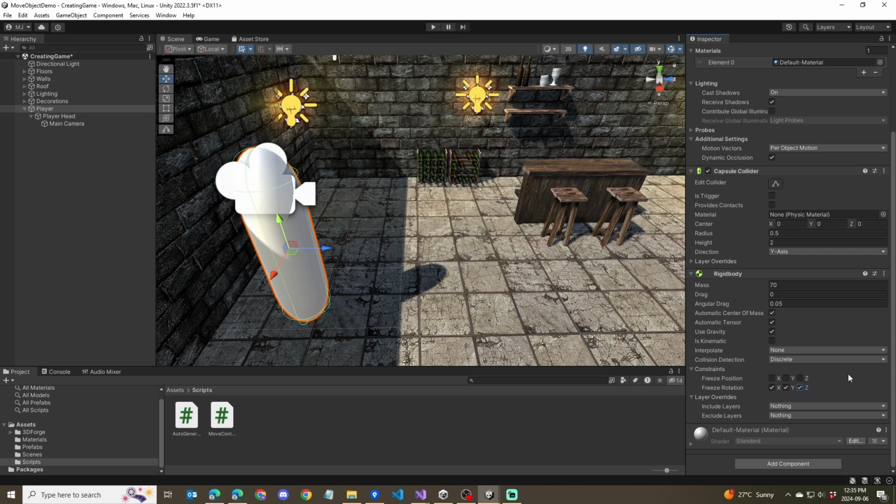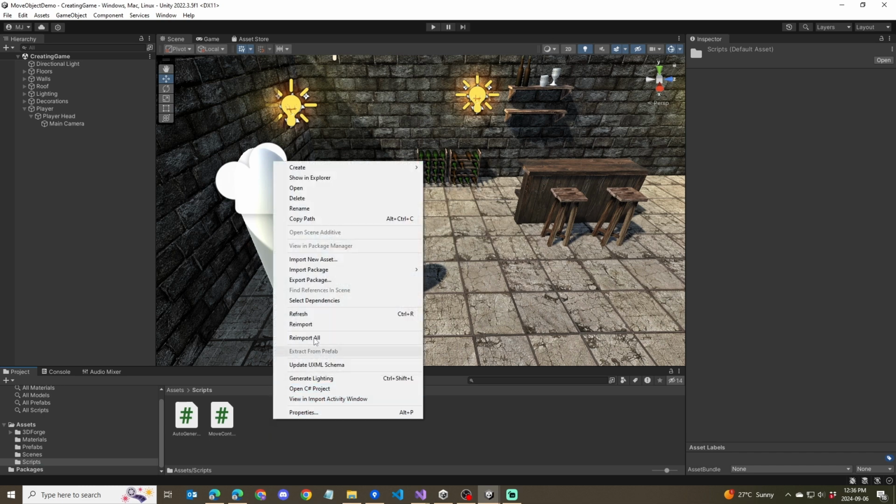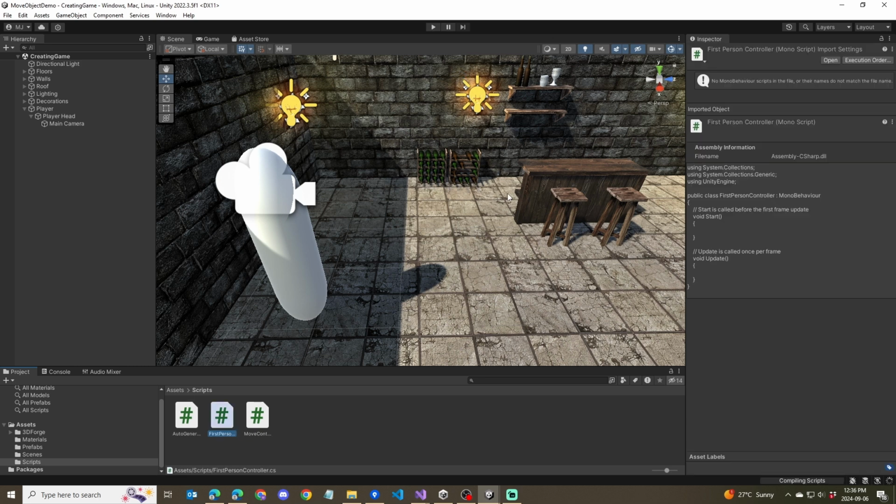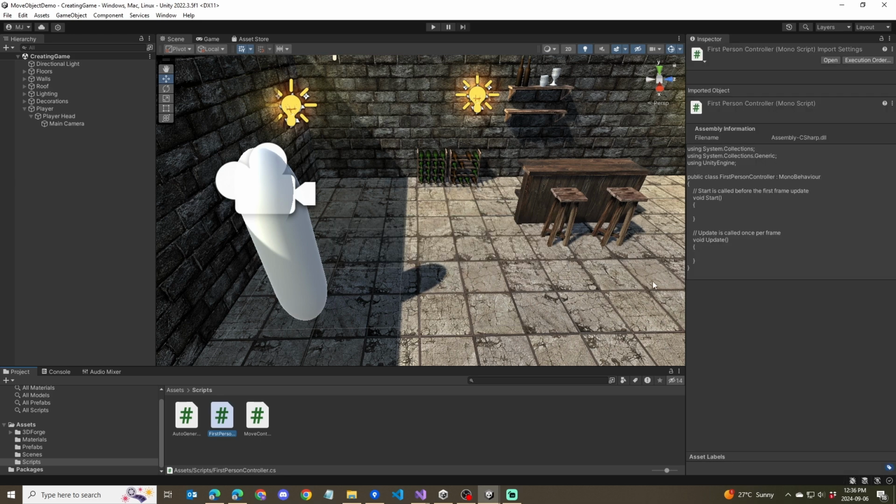The next thing that we need after we save is a first person controller. So we're going to create a script. We are going to create a C# script, in fact. We will call it FirstPersonController. Okay, as you can see on the right, we've got our start and update functions. So let's go into Visual Studio and create the code that we need.